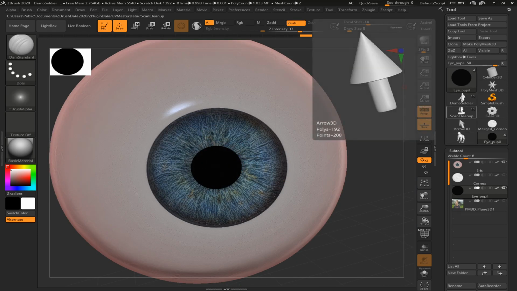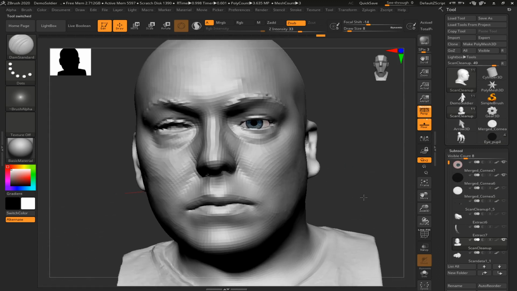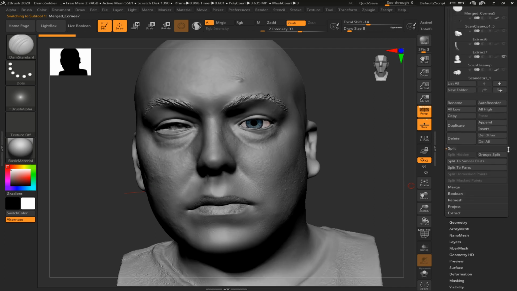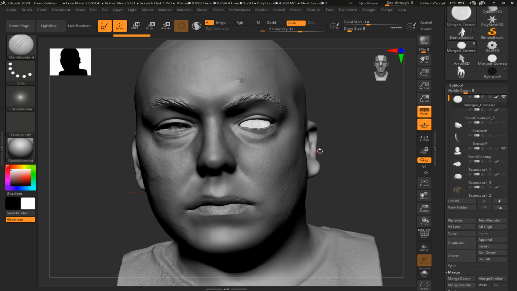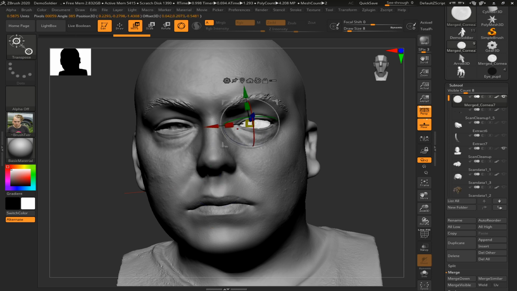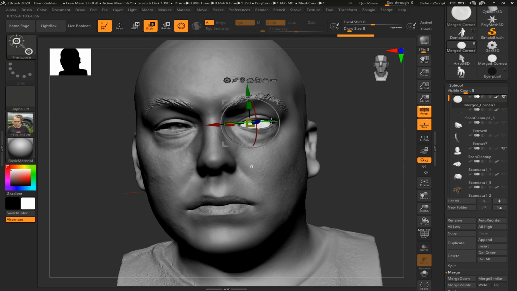I know it's frustrating. But since we don't really have the time to do that right now, I'm just going to duplicate this. I'll merge this down one more time because unfortunately it still feels like the eye is a little cross-eyed. So I'll center the pivot point, move it slightly to the right, but definitely rotate the eye again slightly to the right. It's really easy, unfortunately, to make the eyes cross-eyed or wall-eyed, and it's just a hard thing to fix. So, whoops, that's too much. Let's pull back a little bit more.